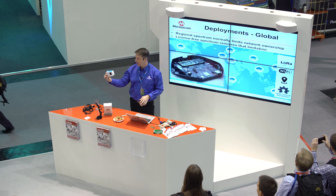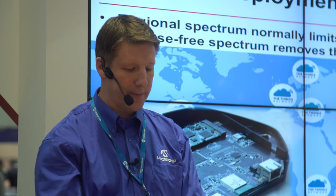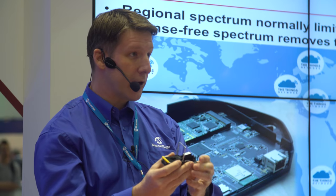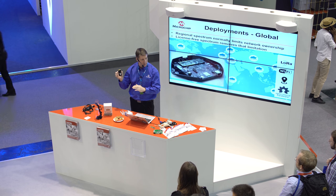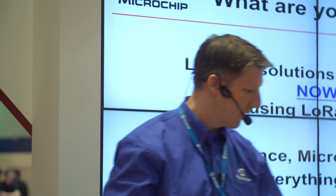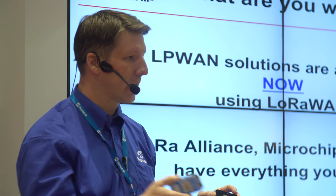This is a real product — someone going live to production now. Can you guess what it is? That's a mousetrap — an IoT internet-connected mousetrap. It has LoRa electronics in the base, and it's a three-year battery life device, limited by the life of the spring. This connects through The Things Network to a monitoring portal. This is real IoT happening right now — we don't need to wait. Come and see us; we can show you the products, solutions, gateways, networks, and all our partners. Thank you.